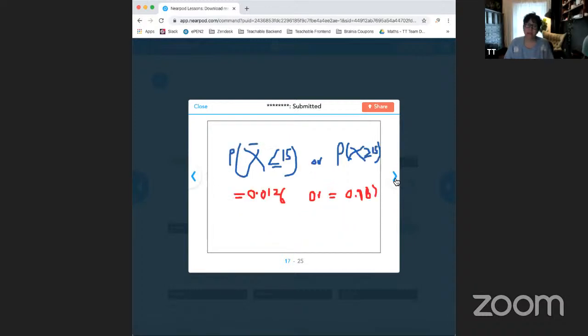Now, the only thing that I would say about all of these is that none of you have drawn a little picture. With the binomial distribution, if you get into the habit of drawing a number line, and with the normal distribution, if you get into the habit of drawing a little picture, it just makes all sorts of things a lot easier. The one that you're looking at on the screen at the moment is classic, not bad teaching, but classic confusing teaching that's gone a bit too fast, so things have got muddled up.